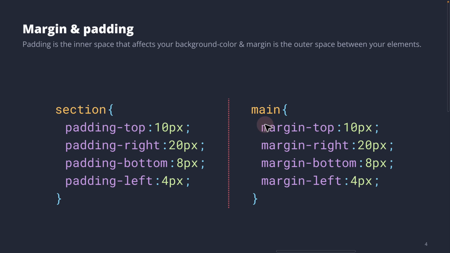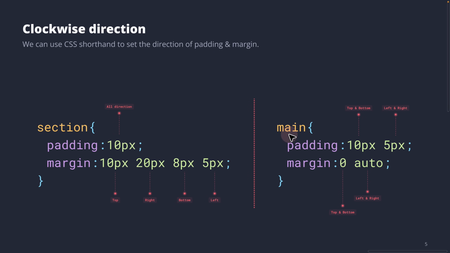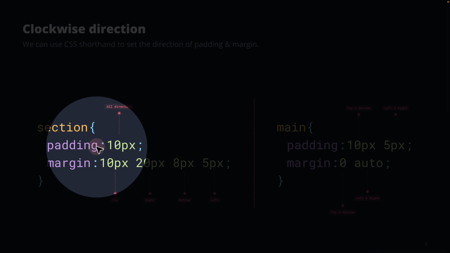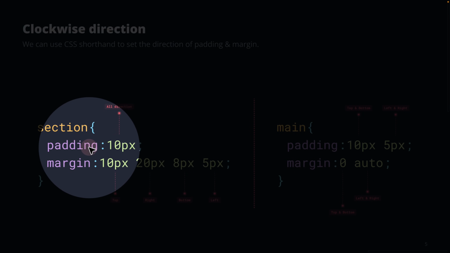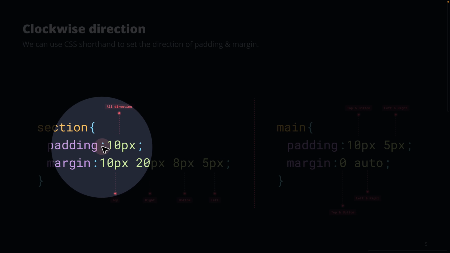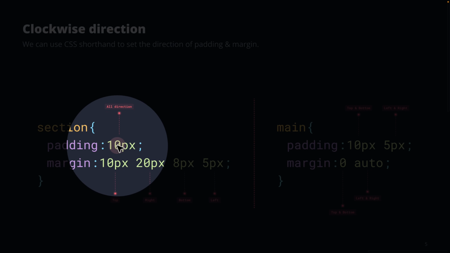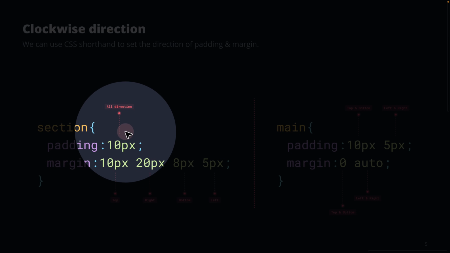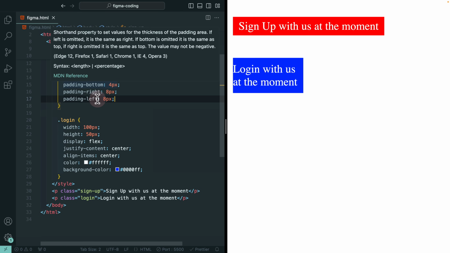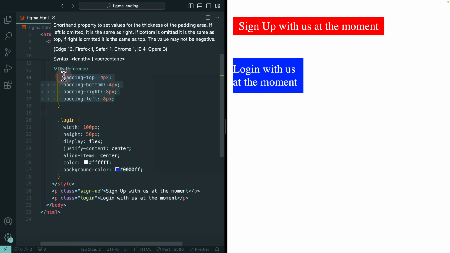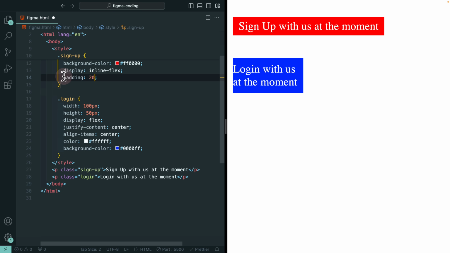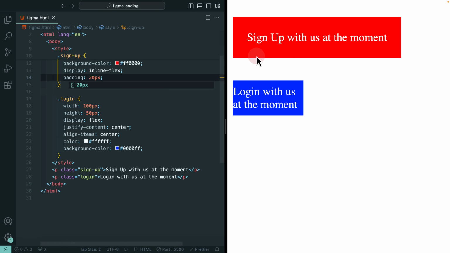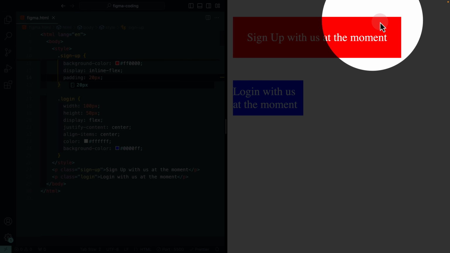This goes exactly the same way for the margin. So if I go ahead and go to the next slide, right now you see we are no longer giving it padding dash top or any of the values. We're simply writing the padding property. And if we do write the padding property and just write 10 pixels, that would be applied to all the directions. So in here, you see we have all these values. If I go ahead and remove all of them and just give it a padding value, for example, 20 pixels, and save this, you see 20 pixels is now being applied in all directions.